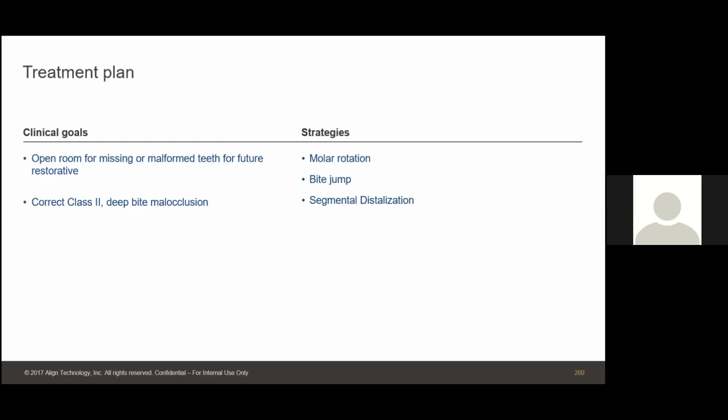The ClinCheck I'm showing again, just talking through it because I want to make sure you hear me properly. Please again notice, and I'm not one to just show you successes. I like to show mistakes because I hopefully feel like that's teaching you something more than me just showing you things that worked. On the upper arch, again, she had poor attachment design for the molars.